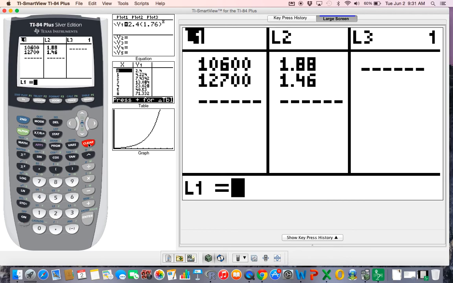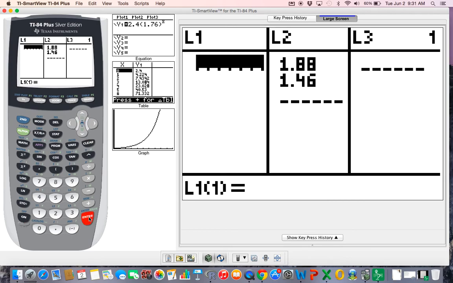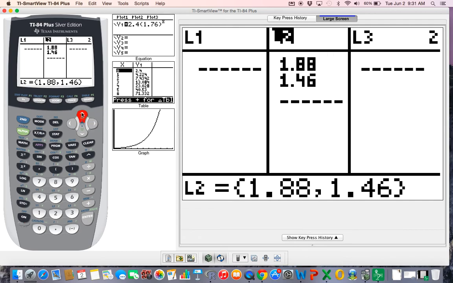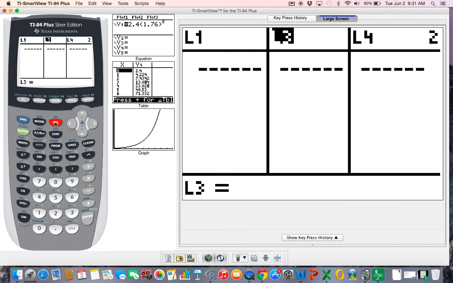and go clear, enter. If you go clear, enter, it's going to delete all the numbers there, but it's going to keep the list. Now, inevitably, I will tell you this, but students won't listen to me. They'll go up to L2 and they'll think, well, I want to delete. Well, if you do that, it's going to delete out the list and the numbers completely. It's going to delete everything. Guys, you don't want that. You want to keep the list. You just want to get rid of the numbers.